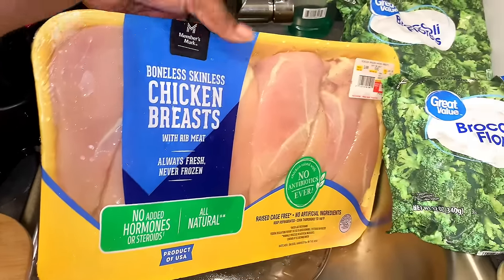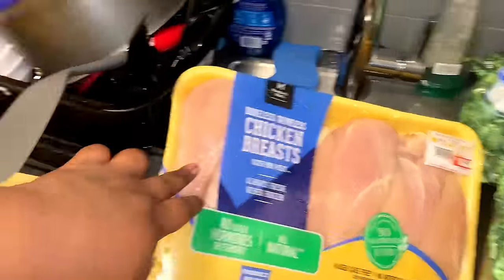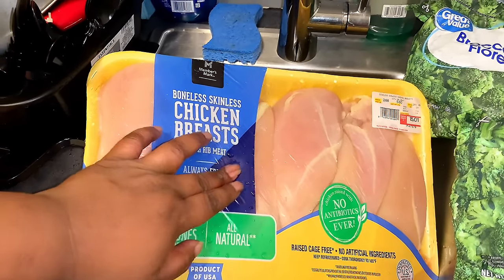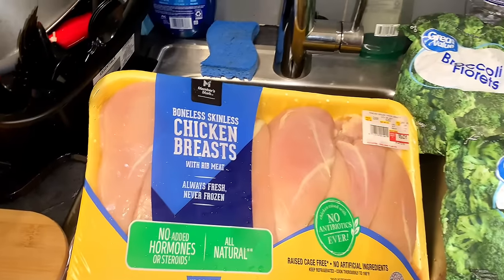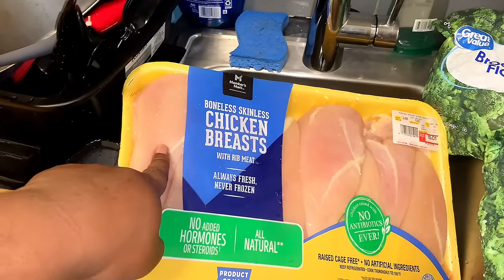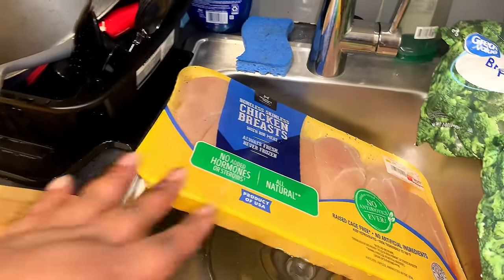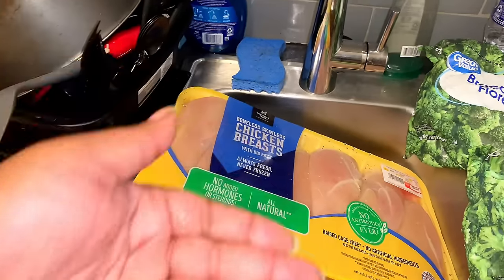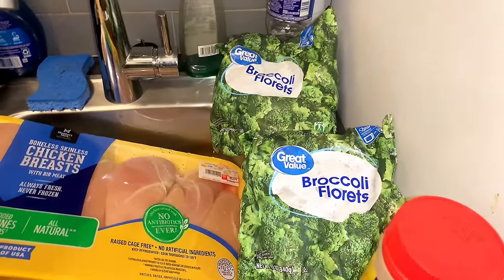Here go my chicken breast that I bought from Sam's Club. How many chicken breasts in here? 1, 2, 3, 4, 5, 6, 7. It's about 6 to 7 chicken breasts in here. I'll show y'all how much I take out, and I'm gonna cut these slices in half. I'm also gonna add some broccoli to my Alfredo.